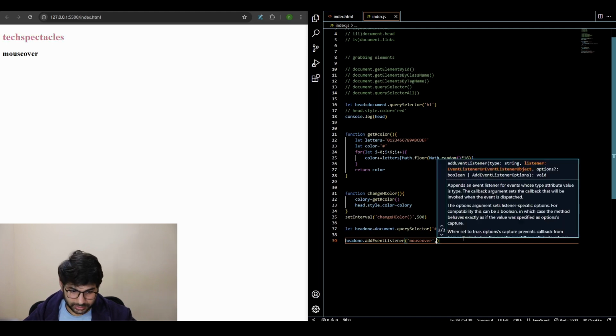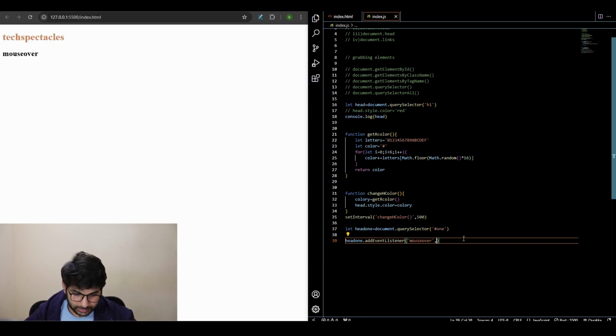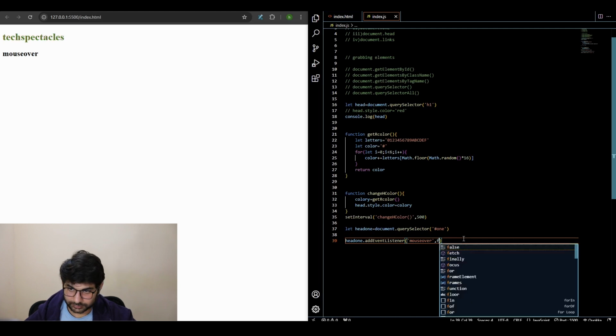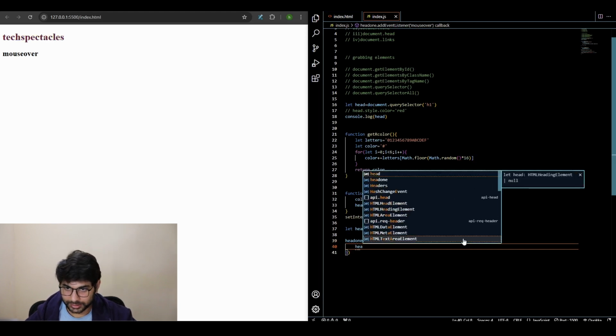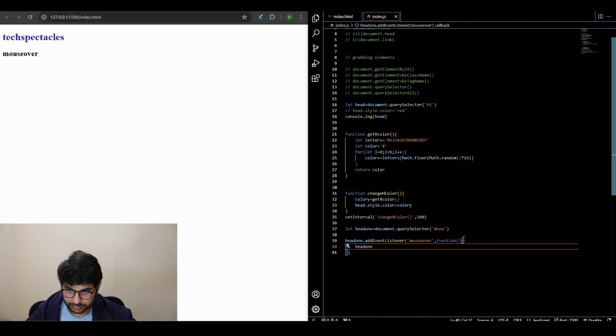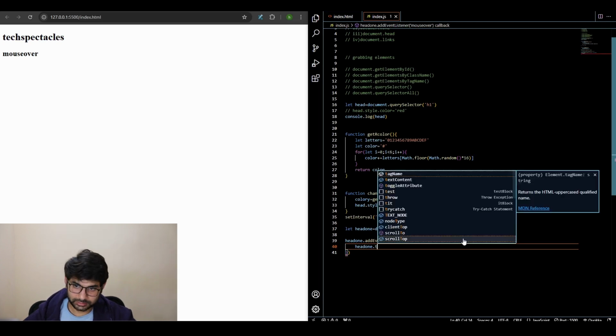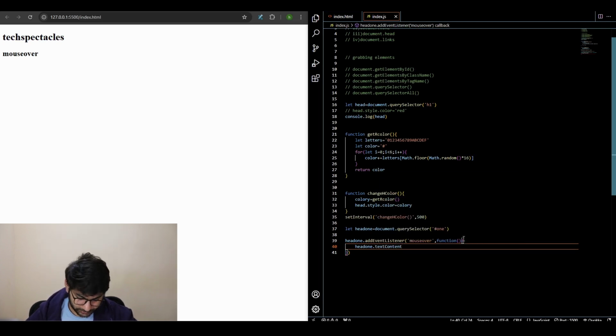So here I will write function. Under this function, say head1.textContent, and here I will write this is text spectacles.